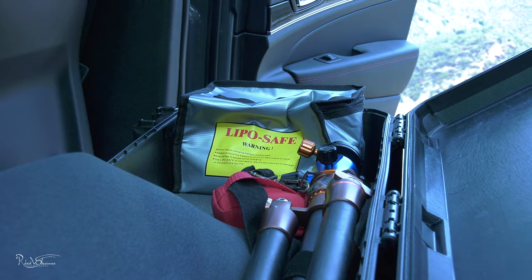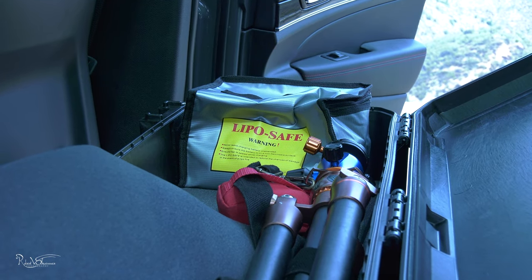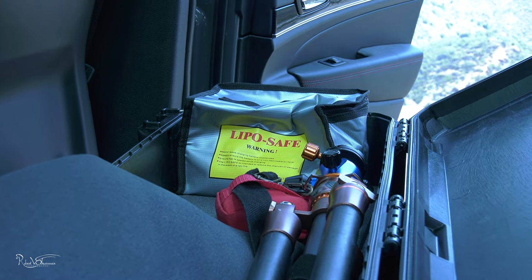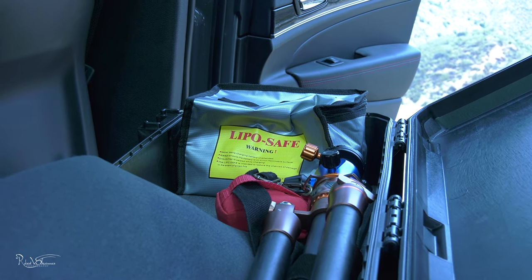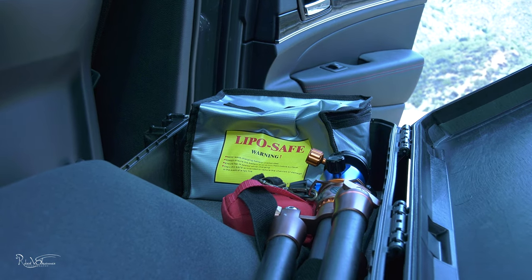It's fireproof, so it's really important these days. Don't want things just bouncing around and igniting. It's a nice safe pouch, and I can pull it out if there is an issue.